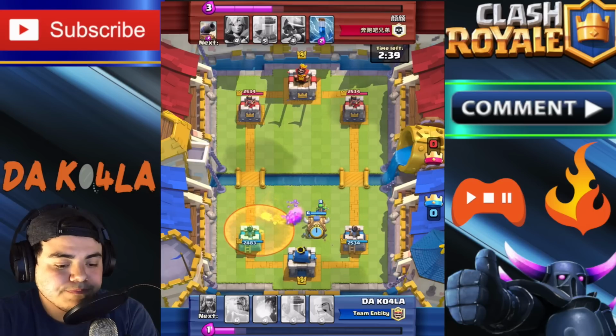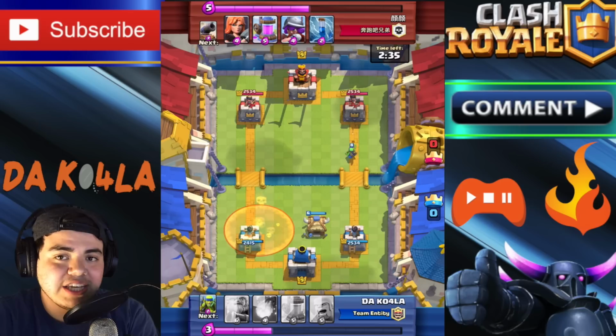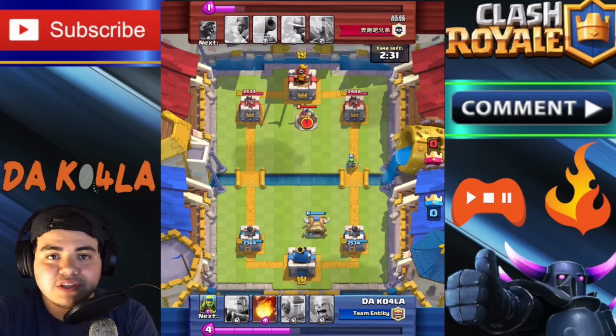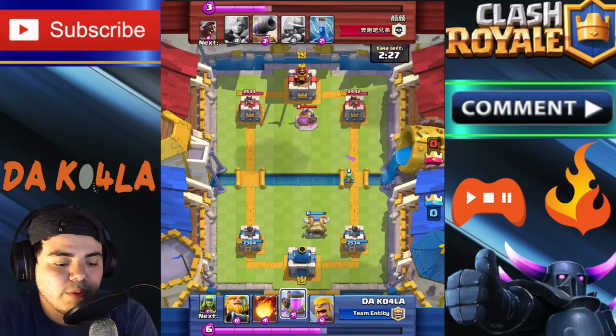So boom, there we go. Every little bit of damage counts, man. And if the skeletons would have been able to just get hits off my cannon, it would have killed it that much faster, and the hog rider would have been able to deal with it a lot faster. And so yeah, that would have happened. So boom, boom, boom, boom, here we go.